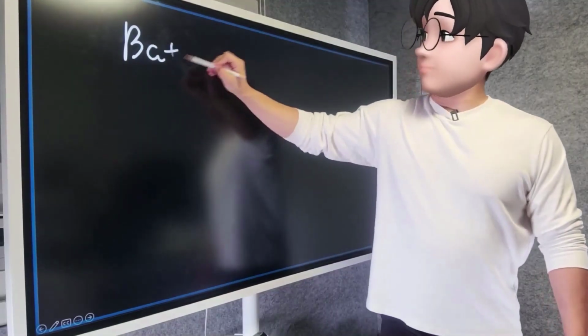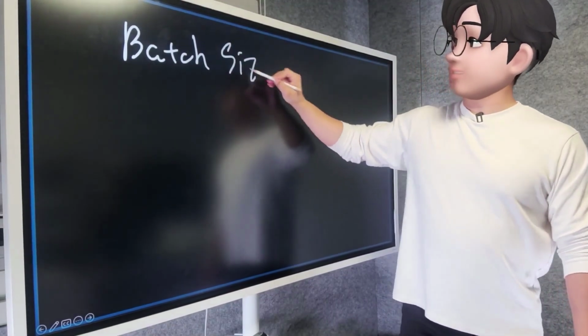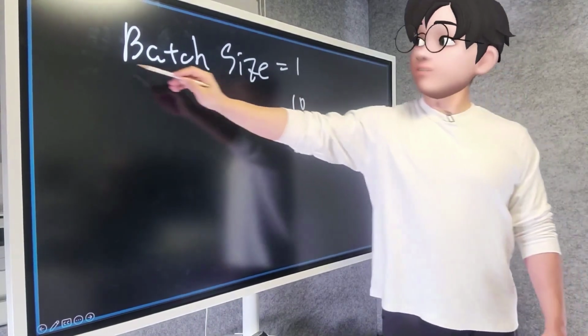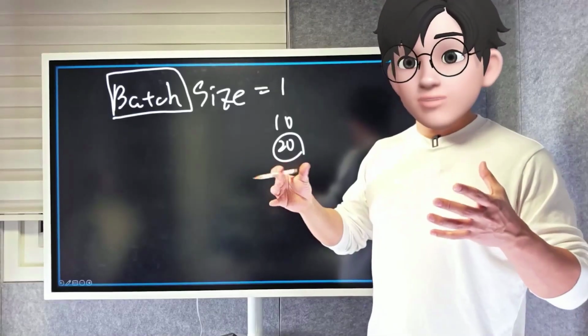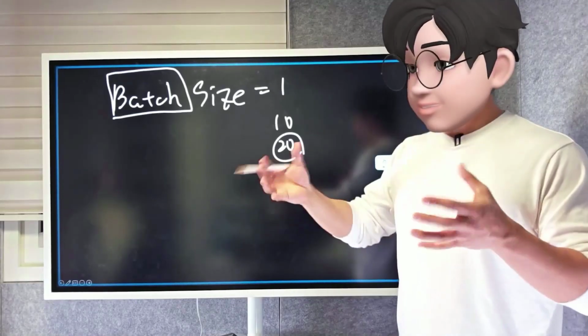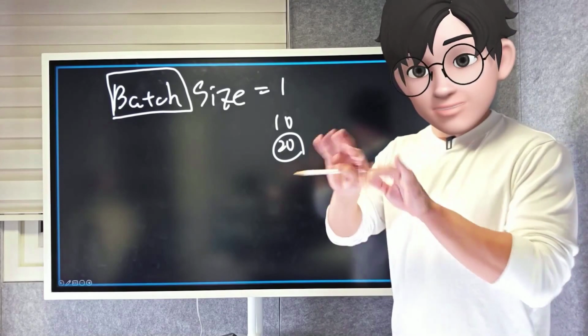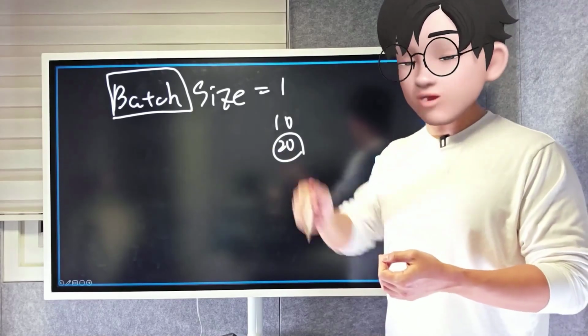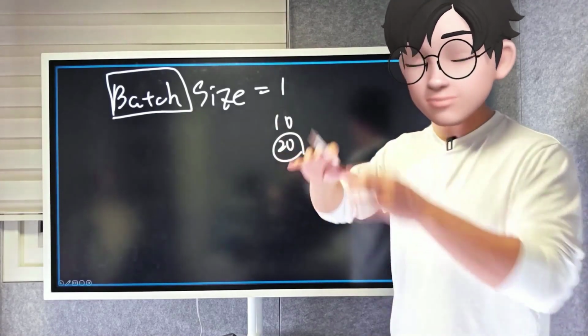Have you heard of the term batch size in AI? Batch size can be 1, 10, or even 20. It refers to a group. This concept of batch is something all of us from the old days are familiar with, right? Just like how you can create batch files in MS-DOS to group multiple commands together and execute them all at once. The concept of batching can be understood in a similar manner.